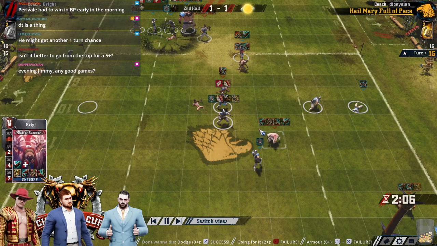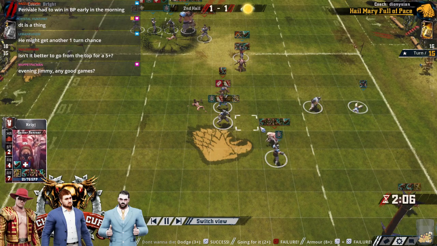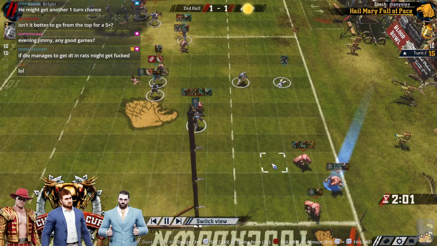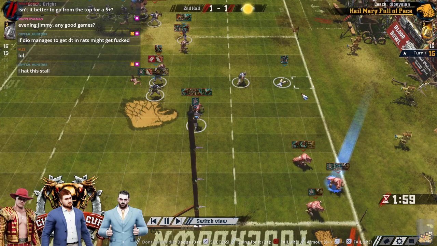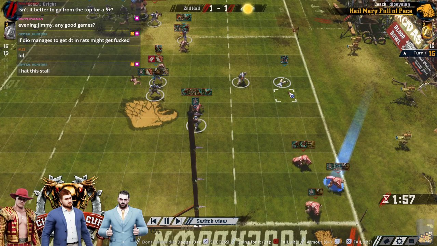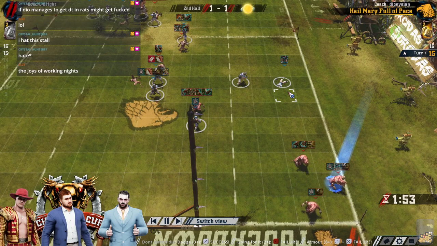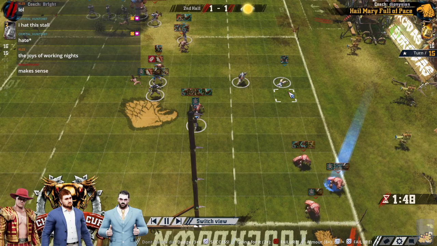But if he went from the top, then he could have sidestepped there, and the ball couldn't have gone out into the crowd. I think Dio was looking for a crowd scuttle. A crowd, yes. This stall. I had this stall. I absolutely had it.